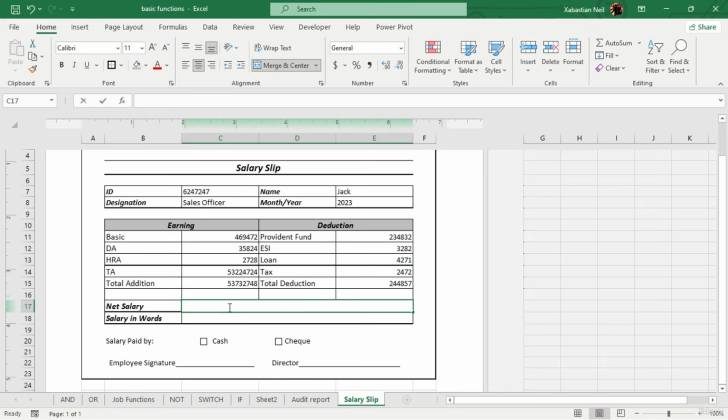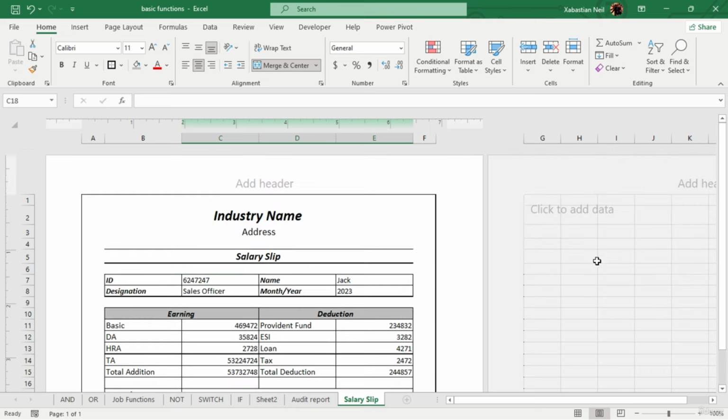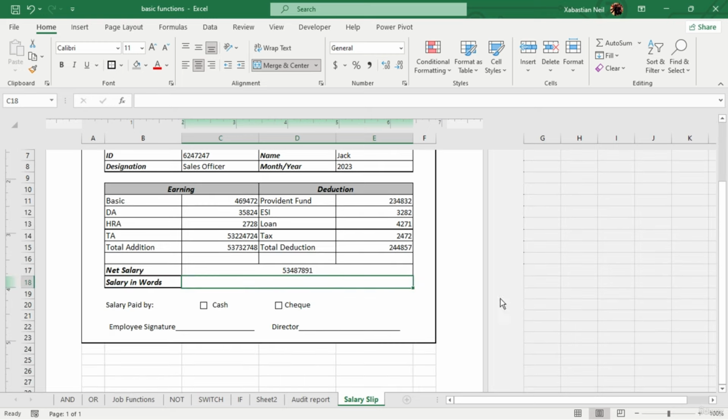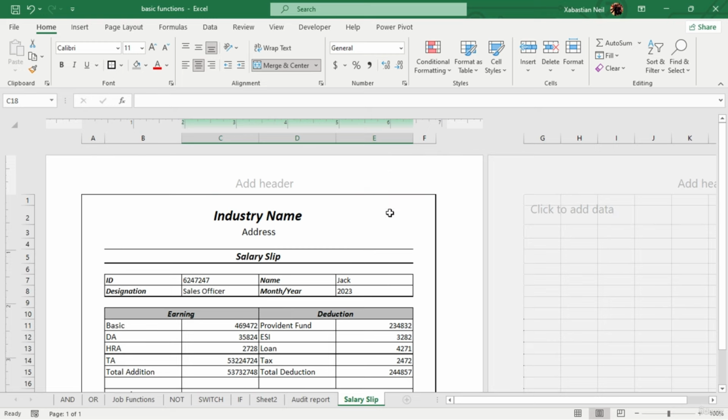So I'm gonna type in equal, total addition minus this one. This is gonna be the exact cell, but if you want to lock it in, just press F4, then only these two cells will give the values. If you change these values here, or even if you use the list function over here, the values will all change according to how you enter your data. You can also have the reference cells over here and then use them in your salary slip. You can also use automated ones, that is also going to depend on you.